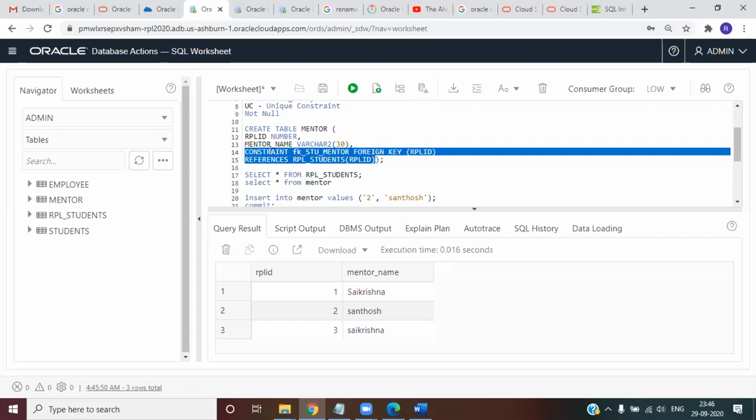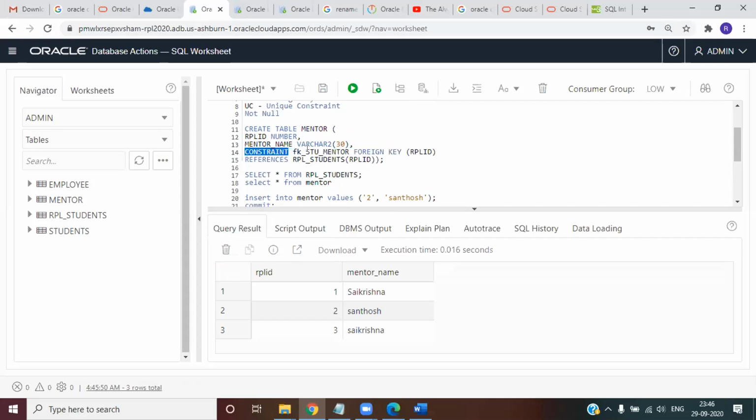But what I'm trying to do here is forget about syntax. Just look at the basic English, the literal meaning of these 2 lines. It says constraint. A constraint is basically a condition. You're creating a condition, and this is any name, you can give any name you wish. Then comes the foreign key. My foreign key column is this column.